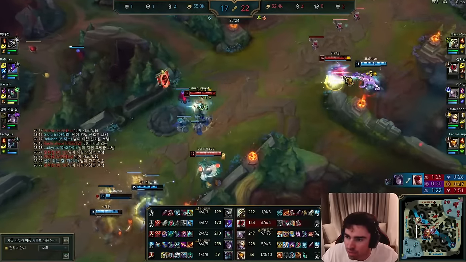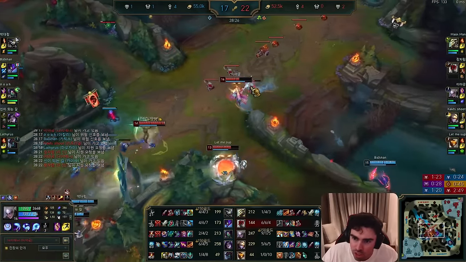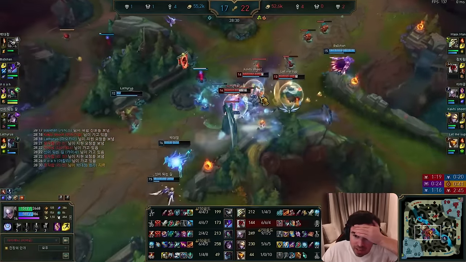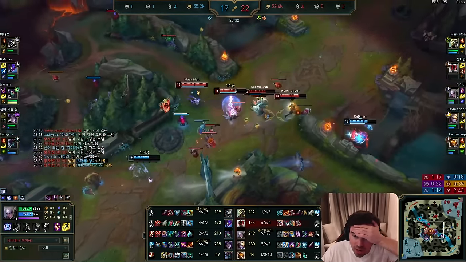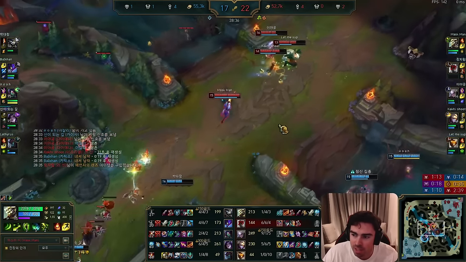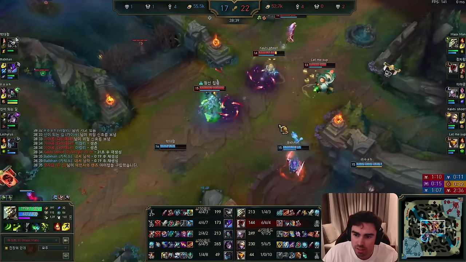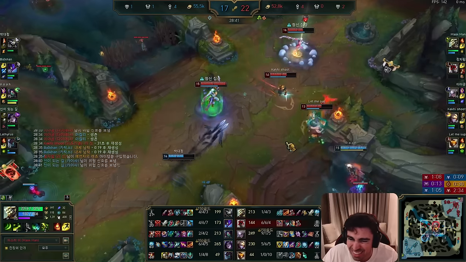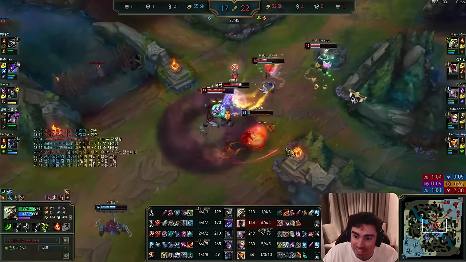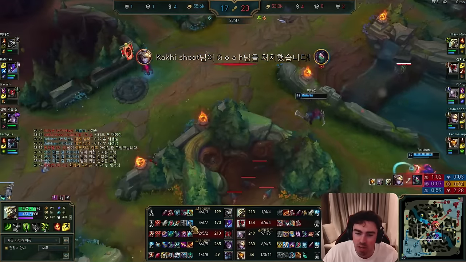Oh my god, and Kha'Zix finds the Diana. She panic ults. Is it a disaster fight? Is it a disaster fight? Master Yi. Oh my god. Mask Man, save it. Save it, Mask Man. Please, Mask Man! Nice, he gets one.